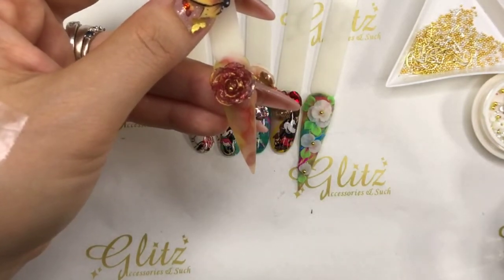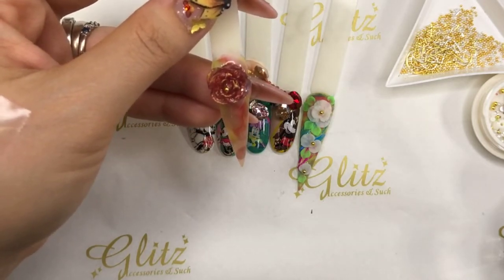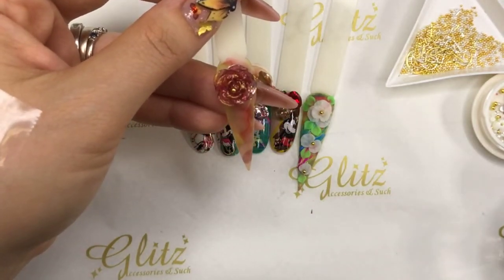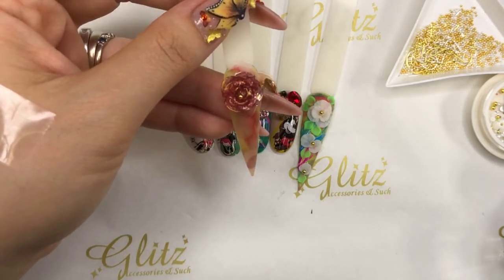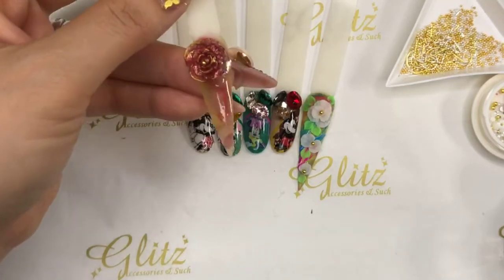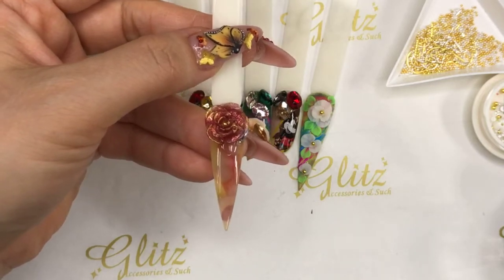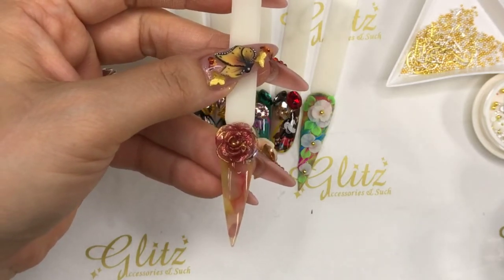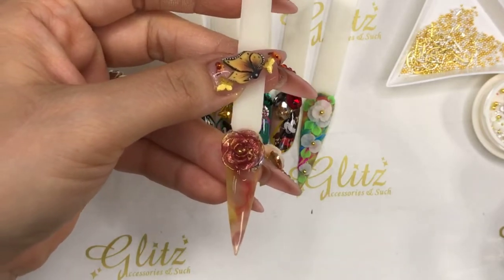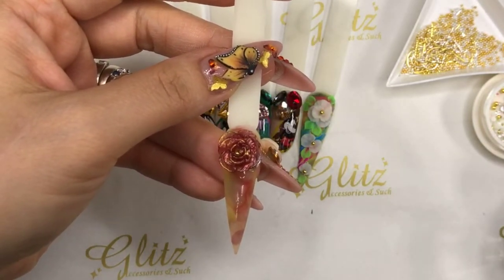No, I want different colors. What colors do you want to see? I have pink. I have, oh, I like the red. You can see my other phone dying. So can you see? Oh, thank you, Karen. Minnie, perfect nails for a Disney trip. Yes, it's fun. It's so much fun doing these nails.